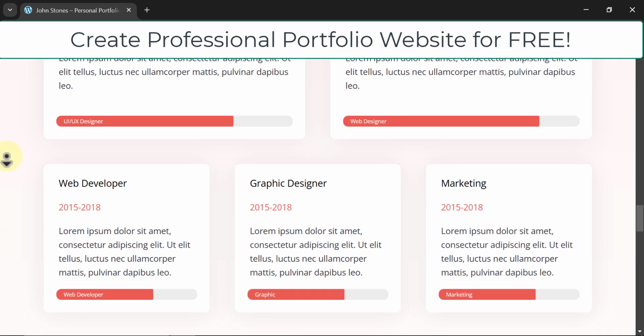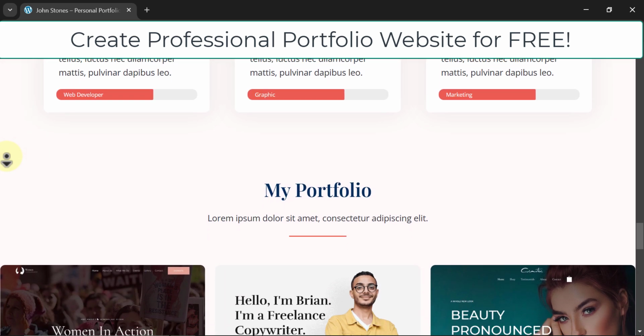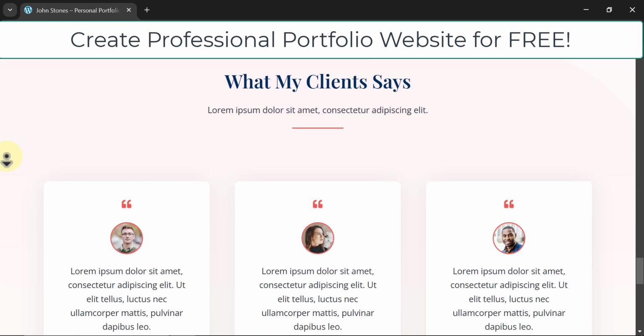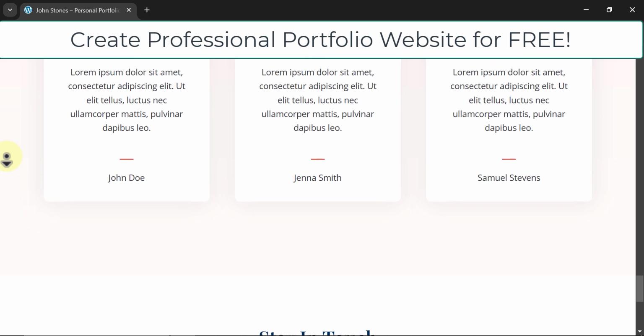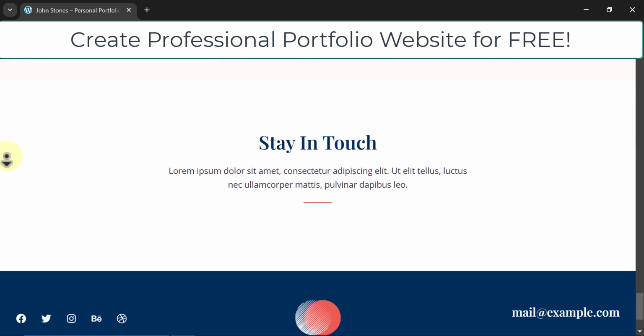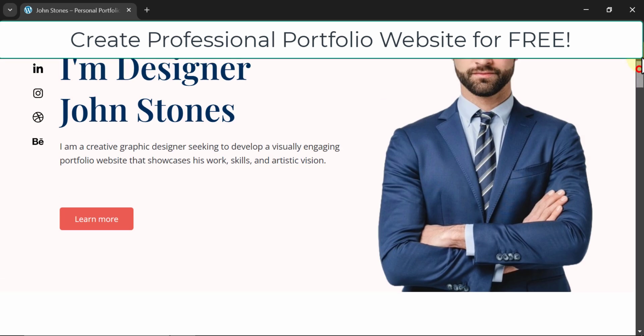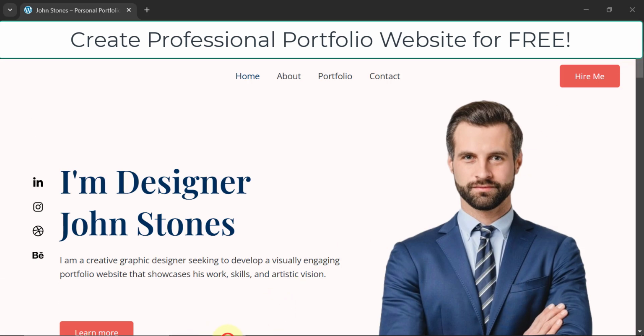You can easily create a website just like this one and customize all the text, images, and more. I'll guide you through each step. By following this tutorial, you'll also have the skills to design e-commerce sites, blogs, and even newspaper websites. So, let's get started on making your free portfolio website.